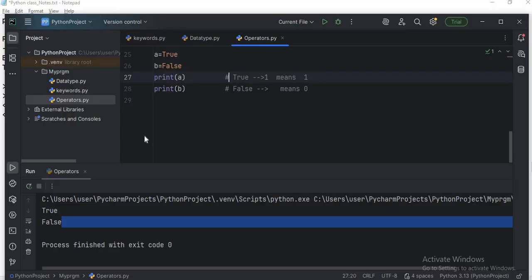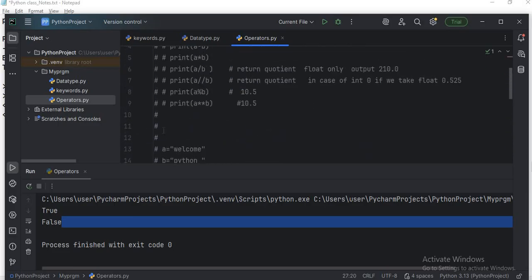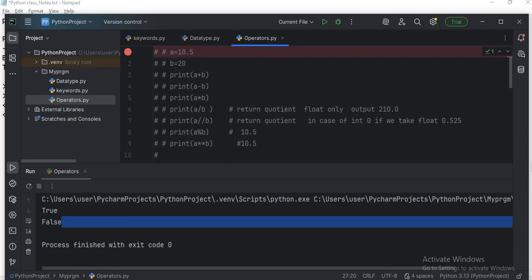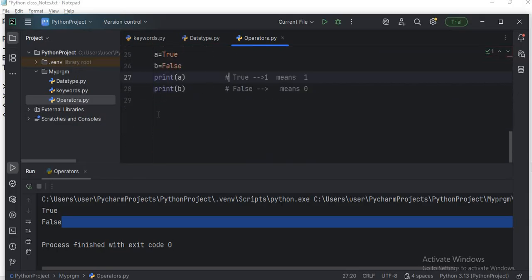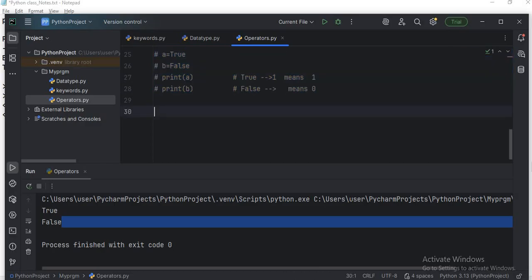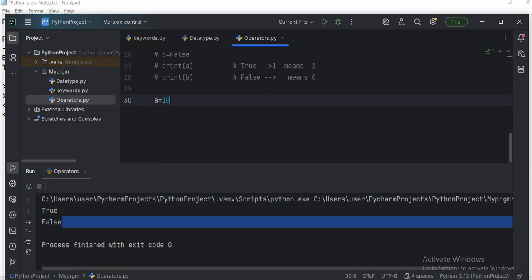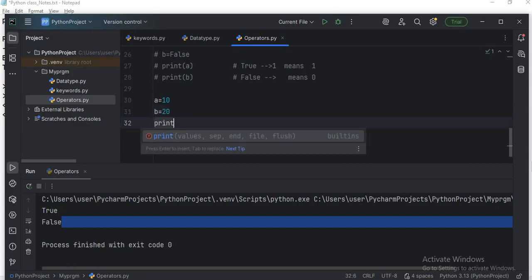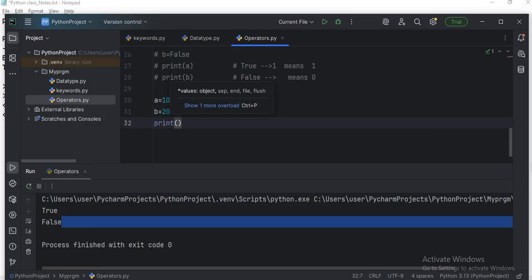So let me give some examples for you. Let me define here some values. Let me comment this. So I am taking A equal to 10, B equal to 20, and I am printing the relational operators.